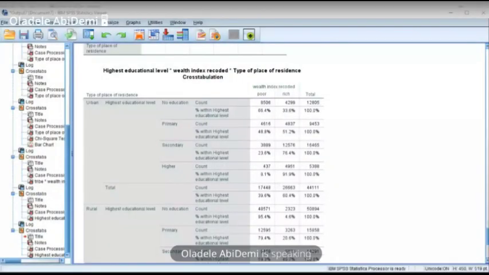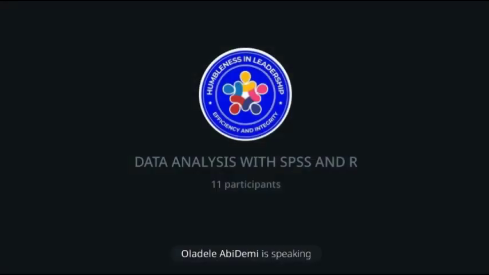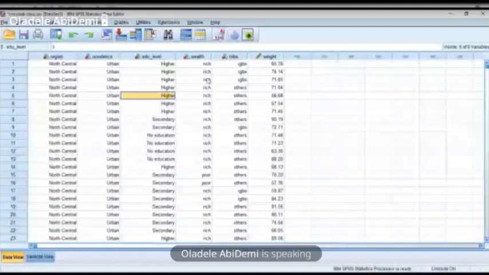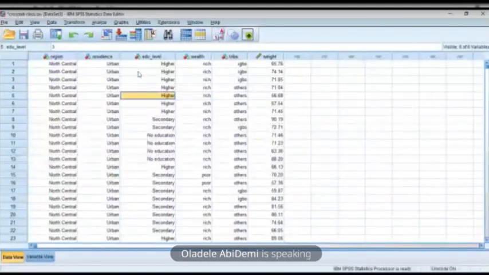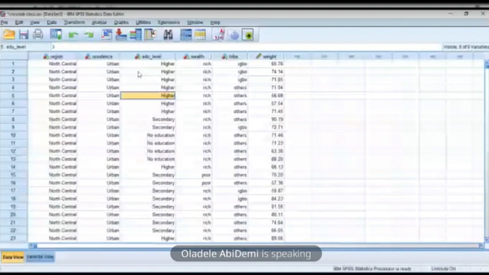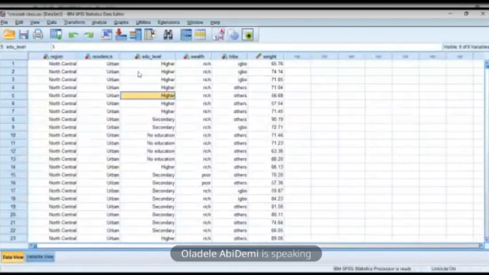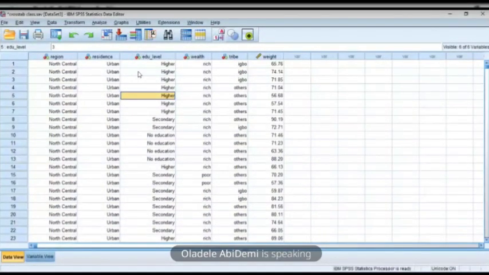All right. In the absence of any, I'll be moving to data visualization with SPSS. Of course, I won't be taking much of our time here. In the next 5 minutes, we are done. It's just to show us how things are done, and on our own, we can try a lot of things. Now, for us to be able to visualize data as analysts, we have to understand what is possible.